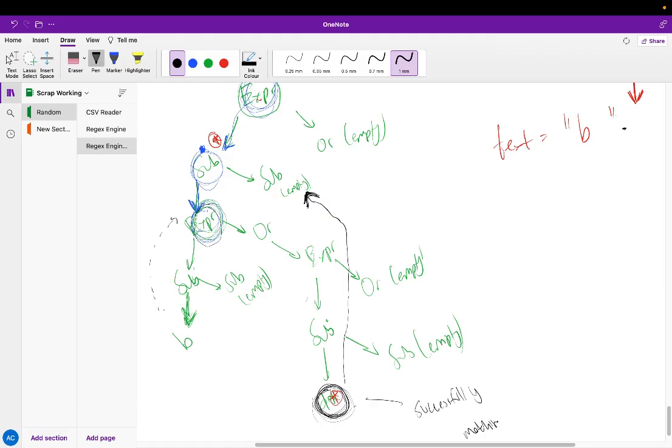This is what I think might be happening. I think this is reporting back to this guy that I managed to successfully match, because by matching 0 characters, this is technically a successful match for a D star.